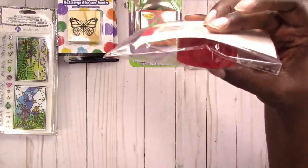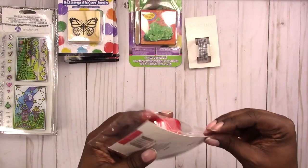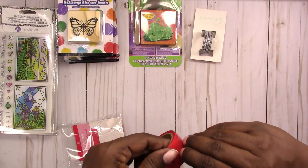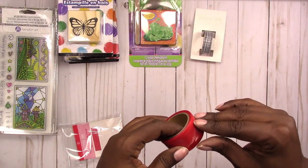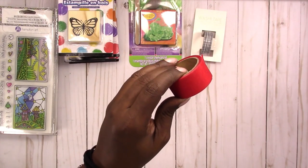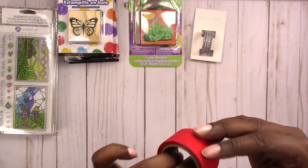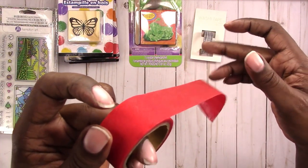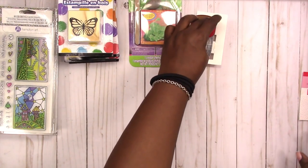I picked up this thick red — it says glitter tape, but it's not very glittery. Let me open it and have a look. I don't really understand what kind of tape this is. It says glitter tape but it's not really shiny glittery — it feels like a sandpaper texture. This doesn't really look like glitter tape to me. Maybe they forgot to put the glitter on this one. It can work though; it's not completely ugly, it just doesn't look like glitter tape.